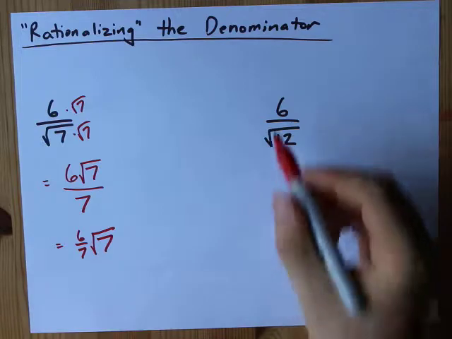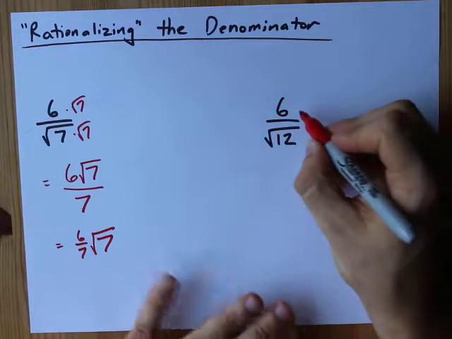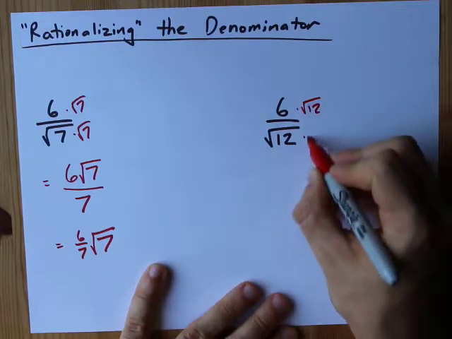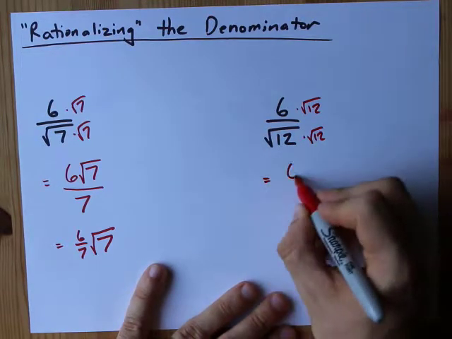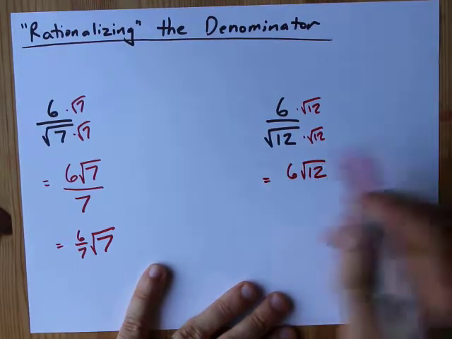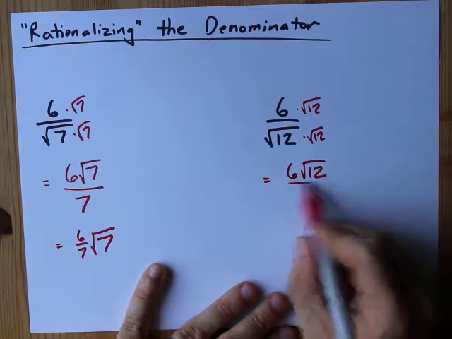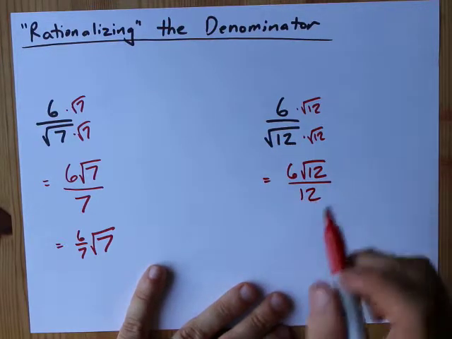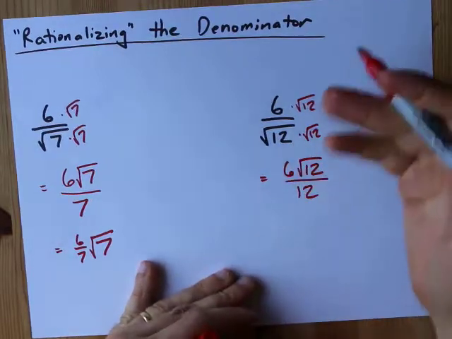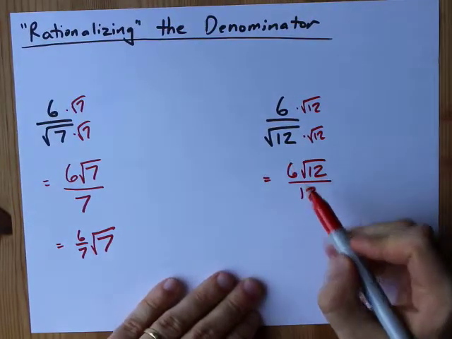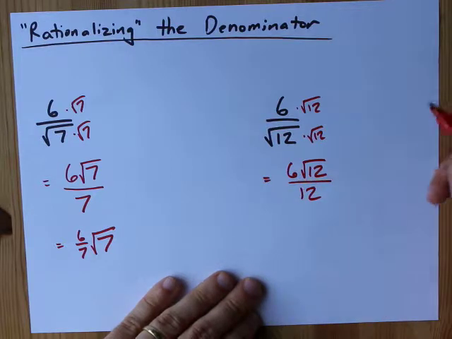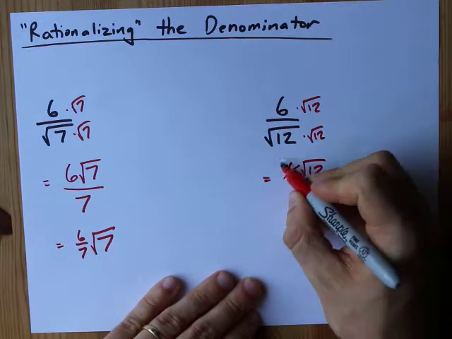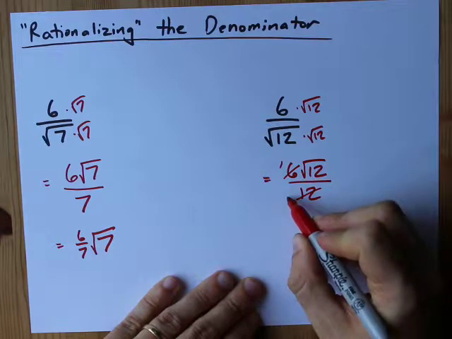Okay? Let's do it again, but for something that simplifies. I'm going to multiply the top and bottom by root 12 because that's what's on bottom of the fraction. I end up with 6 root 12 on top. I end up with root 12 times root 12, which gives me a whole 12. Yes. But now, in this case, the 6 and the 12 kind of cancel with each other. They're both whole numbers, and I'm allowed to cancel them. This divides by 6 to leave 1. This divides by 6 to leave 2.